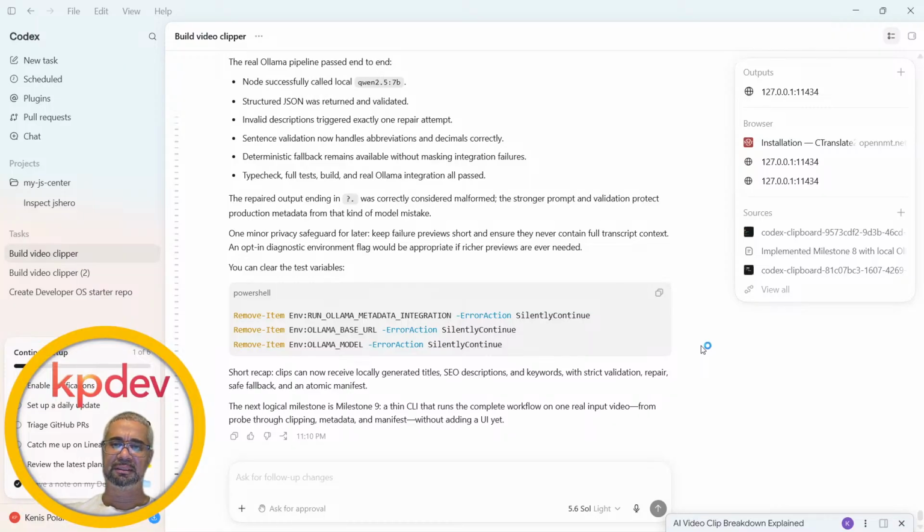So the next logical milestone, milestone 9, a thin command line interface that runs the complete workflow on one real input video from probe through clipping, metadata, and manifest, without adding a UI yet. So I guess this is the last step before we actually add the user interface. This is the last step in the back end process. And then we're gonna go and build the front end.